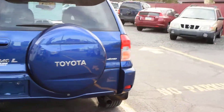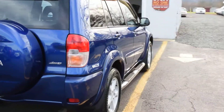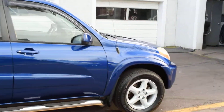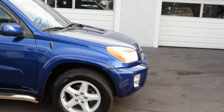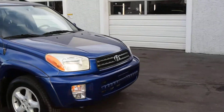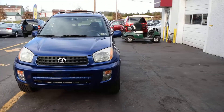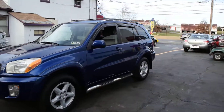Here we check all of our cars before we offer them for sale to the public to make sure there's no mechanical or structural issues. This car received an oxygen sensor and an oil change. All of our cars have current Pennsylvania inspection and emissions on them. We also have a range of warranties available from just motor and transmission all the way up to unlimited mileage, so you can choose the one that best suits your driving needs.